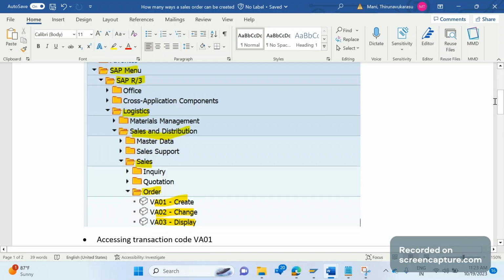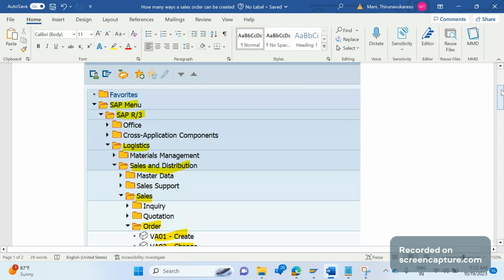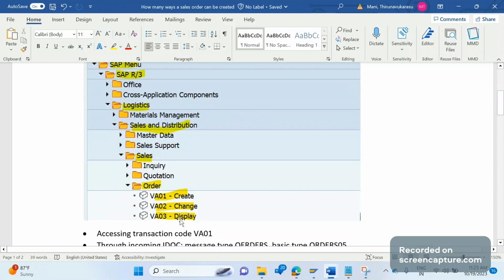Okay, the first one, as I mentioned, is the path. Under favorites, we have the SAP menu. In Logistics, Sales and Distribution, Sales, under Sales we have different folders. Click on the Order folder. There we see transaction codes VA01, VA02, VA03.